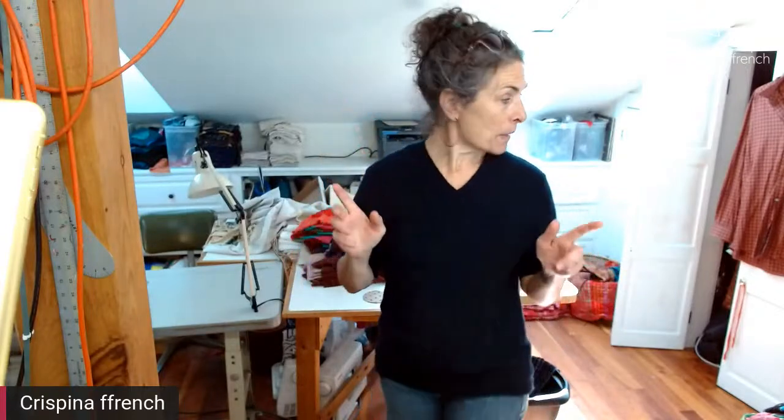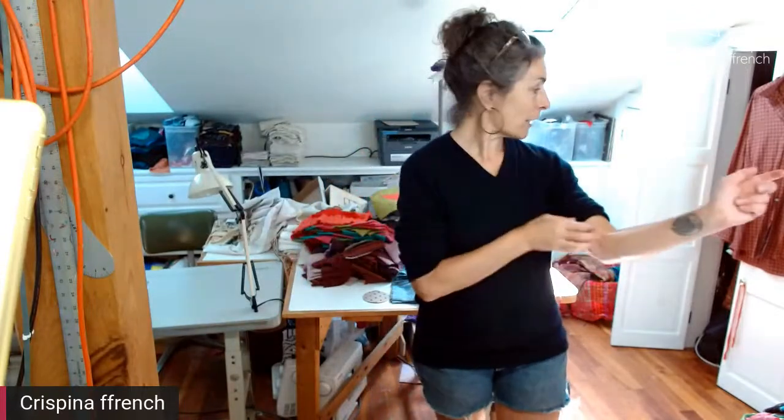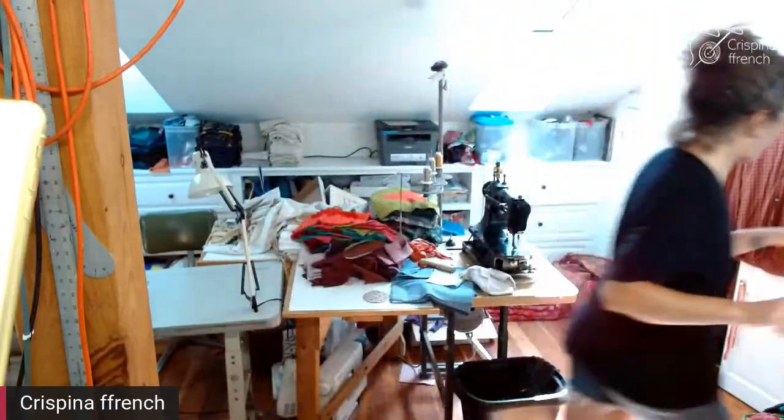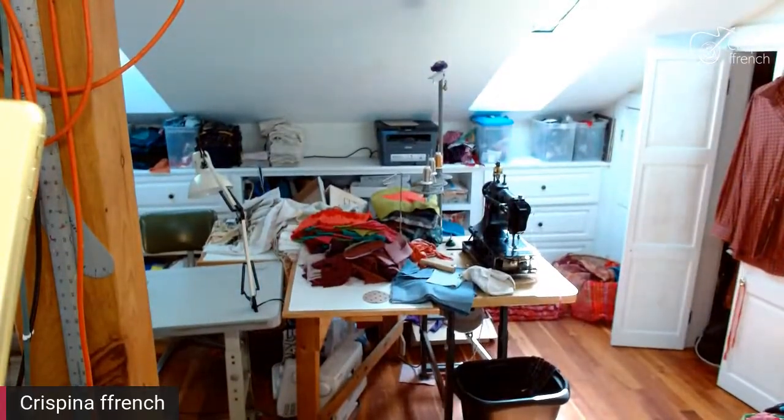So the materials that I have put aside, I just want to show these to you. And you guys, I know this is really terrible, and maybe you can help each other out, but I'm going to run in the next room and get the sample square. I thought I had it on my table and I do not. So give me 1 second. Okay, I'll be right back. I'm back. Thanks for waiting, guys.